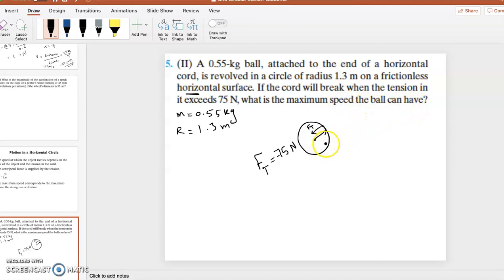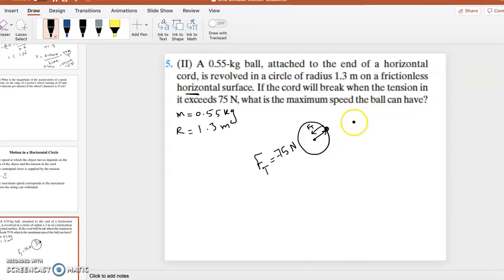Of course, if you try to increase the speed, like when you are revolving, if you give more strength to increase the speed, you could basically break the cord, you could break that rope that you are revolving. I think you can imagine this in your mind: if you have a ball and you are holding it with a rope and trying to keep a horizontal circle above your head, and if you increase the speed, you could lose the ball at a certain time. So they ask, what is the maximum speed the ball can have before the cord breaks?